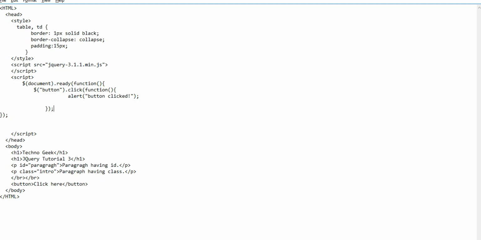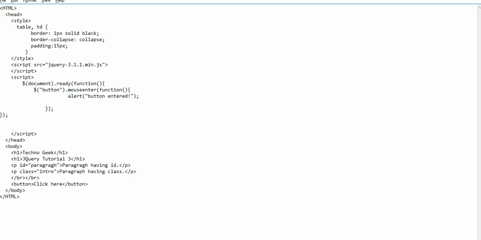Here is my code. I replace click with a mouse enter event, and I change my alert to button entered. And I save it.